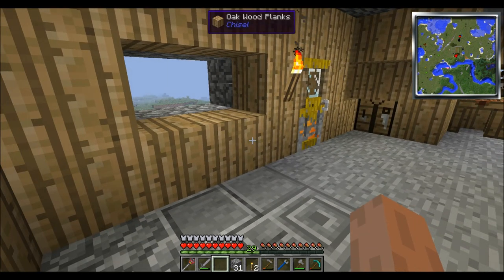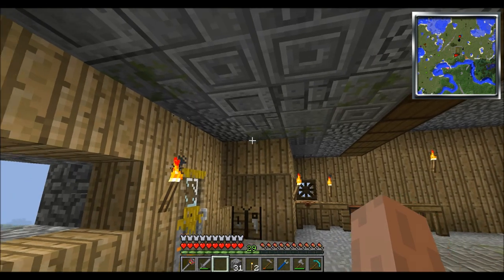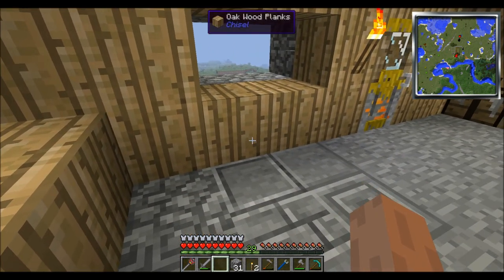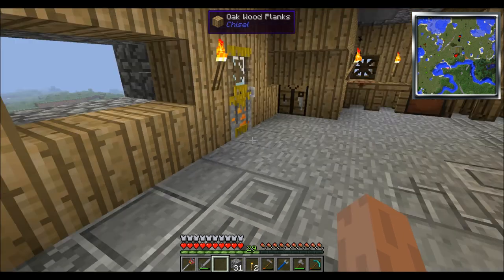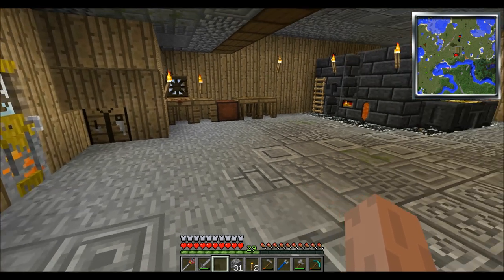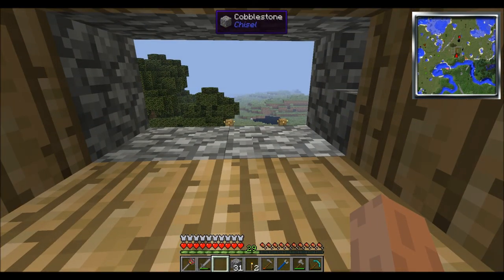I don't know if this is true or not, but supposedly if a tornado comes through, it shouldn't hit anything that's made out of stone, but I'm not 100% sure about that. But I haven't had one come through, so I guess lucky me.